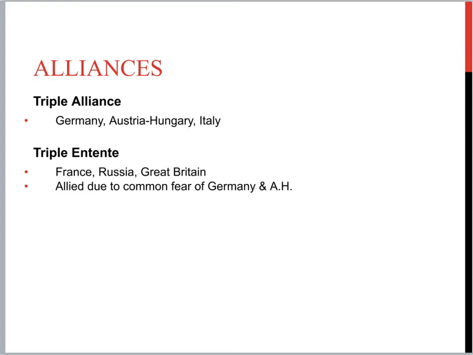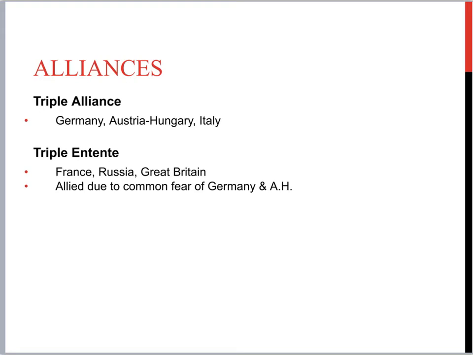Great Britain is going to join with France and Russia, which you should not assume was a given. Britain and France had been enemies in the Napoleonic Wars, and all the way back to the 1700s, even into the 1600s. Even into the Middle Ages, they had been enemies. The Hundred Years' War was between those two countries, if you remember. So there's no reason for France and Great Britain to get together, except for, if you remember, militarism.